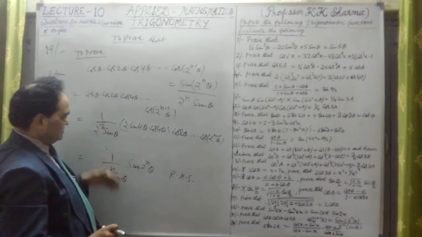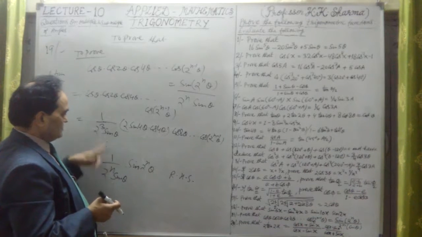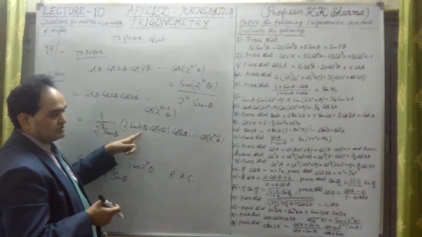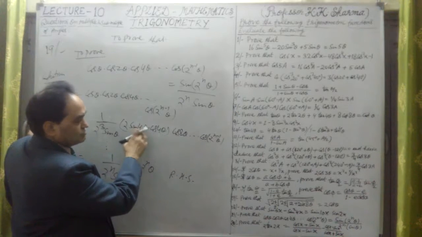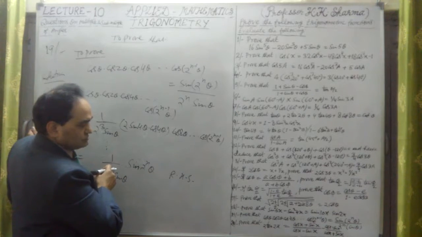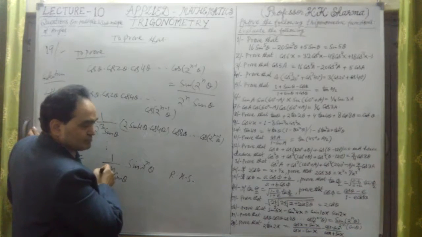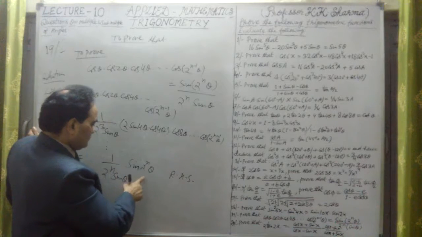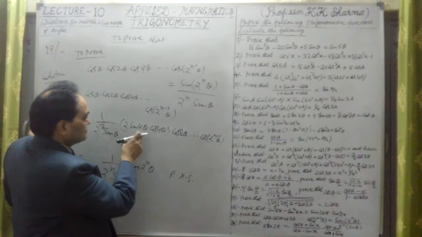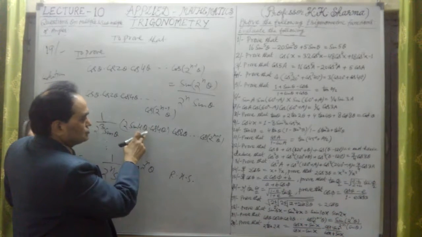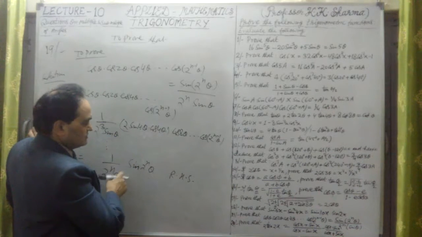Then the process will increase. This is 2 raised to the n times, the nth process will be there. Next time will be 4, here 5 theta times. This is now 8 theta, so twice 8 theta will come out. Here it is 8, here it is 4, twice of that. If you see, sine of it is coming, the result of this will be sine of 2 into 2 theta, or this is 2 raised to the power 2, 4 into 2 theta.